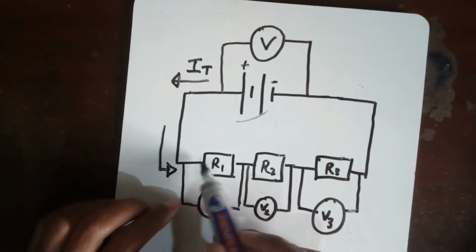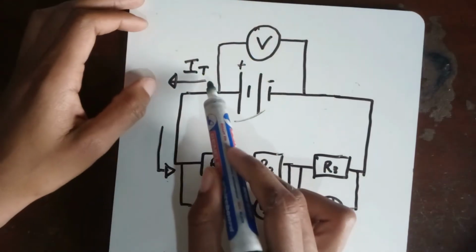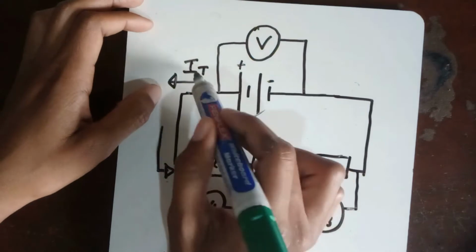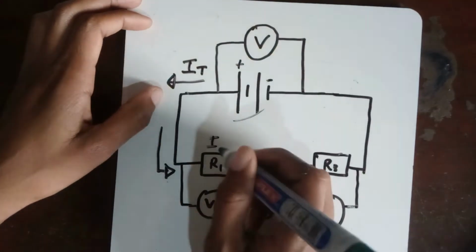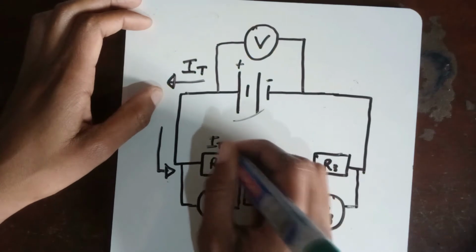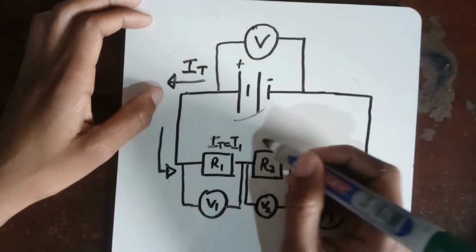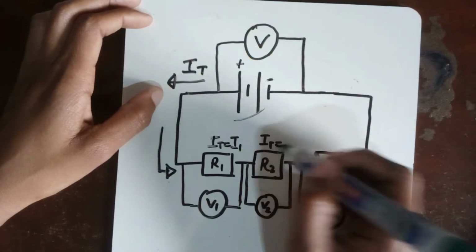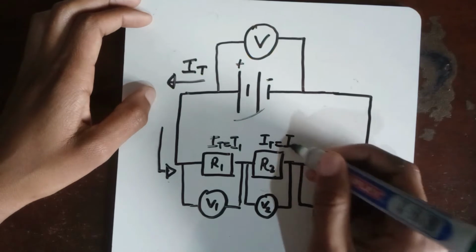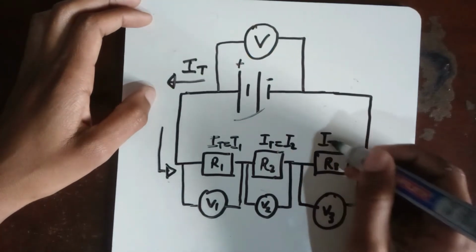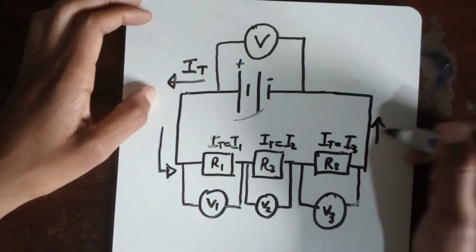Remember, it goes through resistor R1. And then we would find that the current supplied by this battery, IT, would actually be the same current that we find here at I1. So IT would actually be I1. It will be the same current. We'd find that IT, the same current that was supplied, is the same current that we measure through this resistor I2. Same thing. I think you see where I'm getting to. It's the same current.